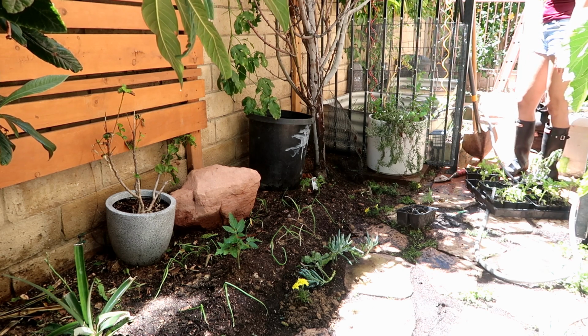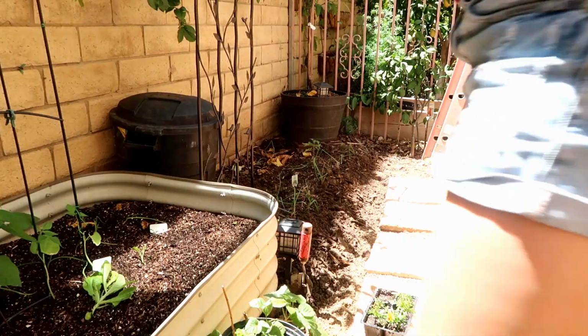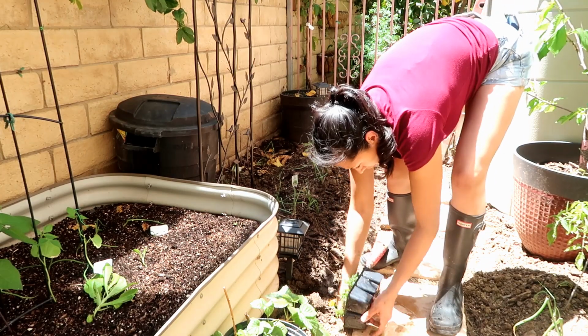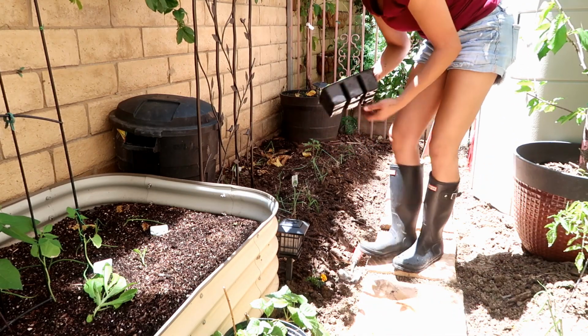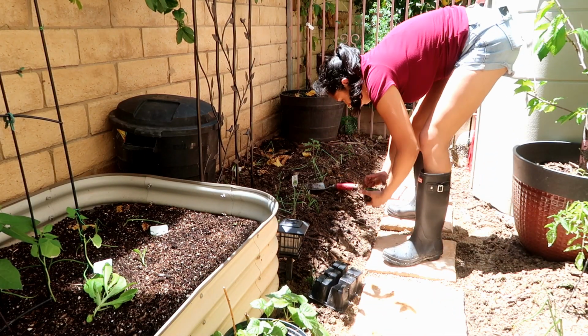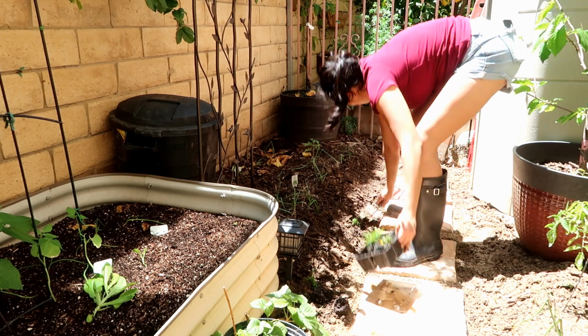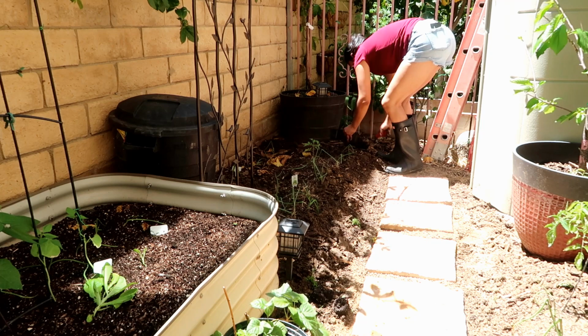And as you guys know, sometimes I just stand around and think, because I like to visualize what I'm doing. I like to think, where would things look better, where would things grow better, and how would things flow, and I tend to do that a lot. I think it's very therapeutic for myself when I'm out in the garden, just thinking, dreaming, and imagining everything that's possible in this small garden.